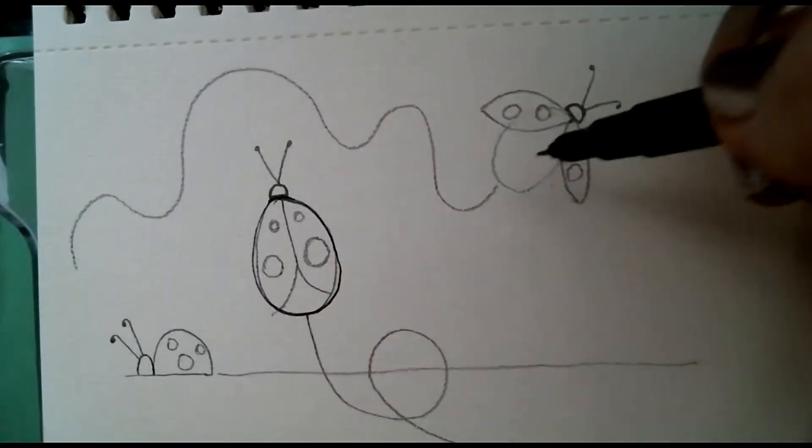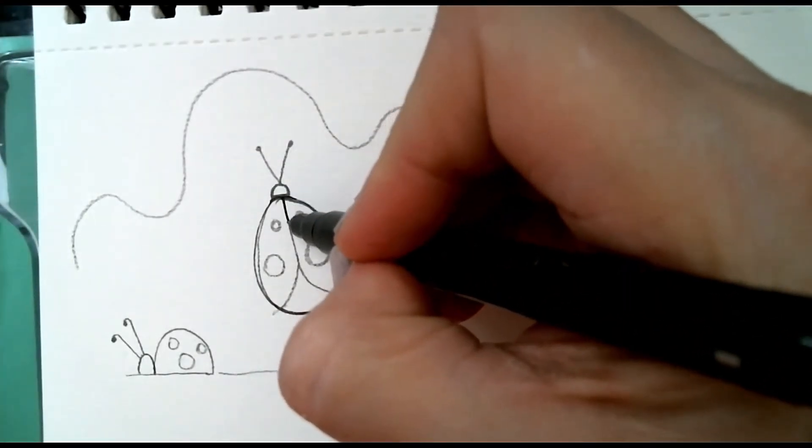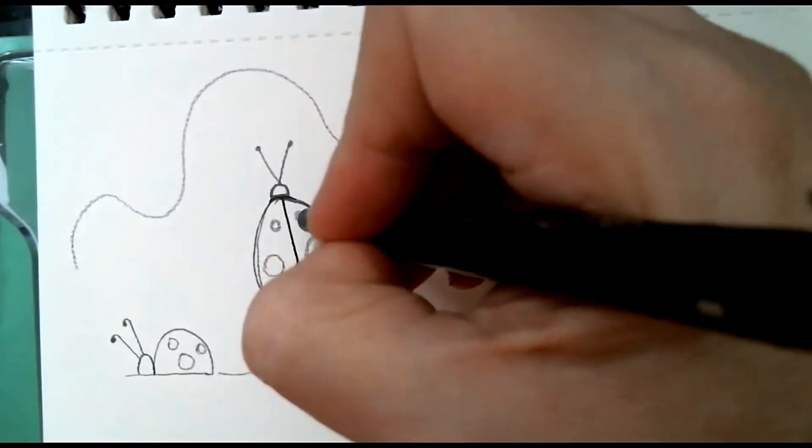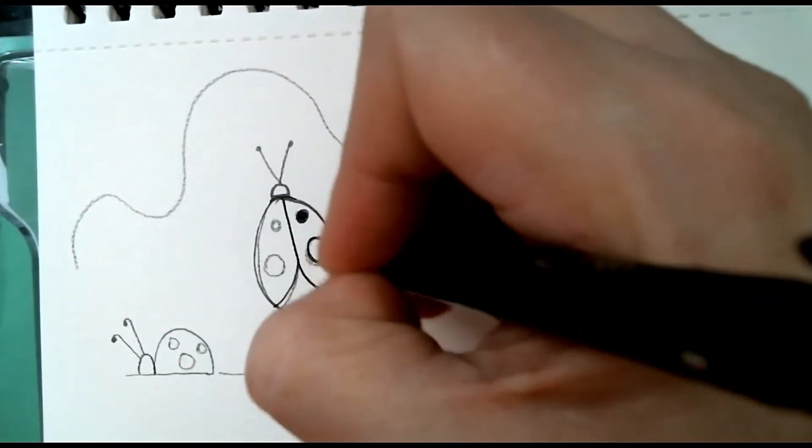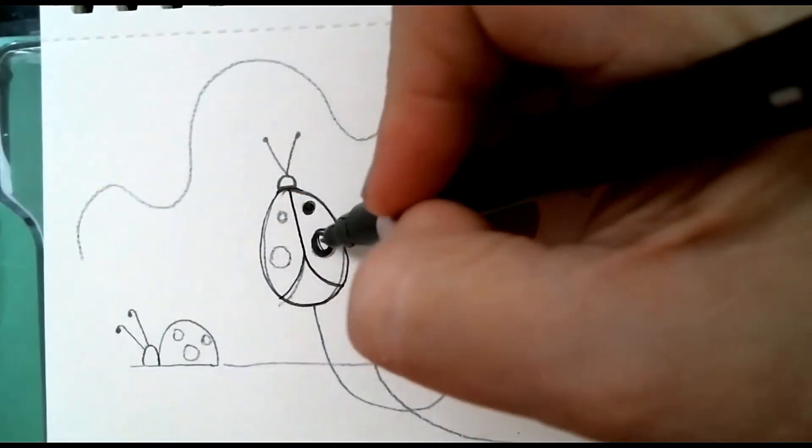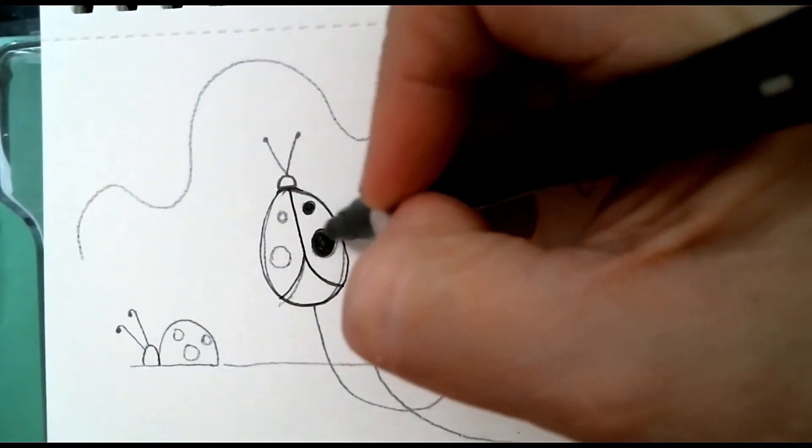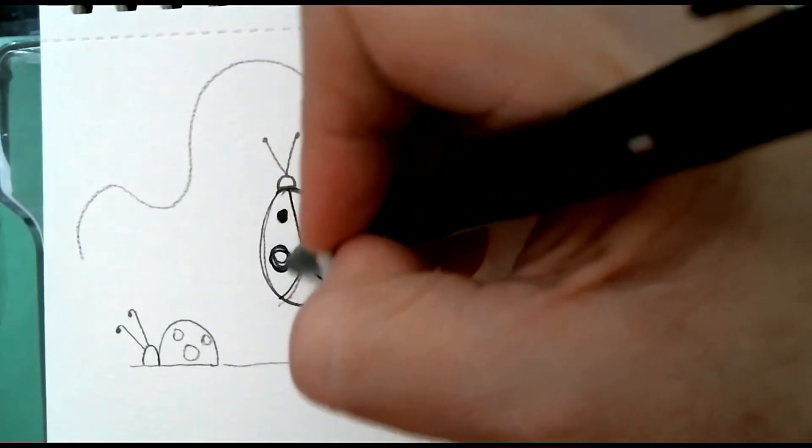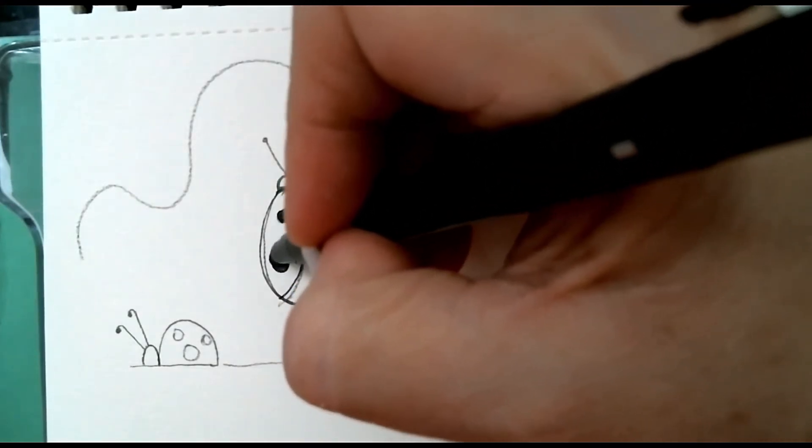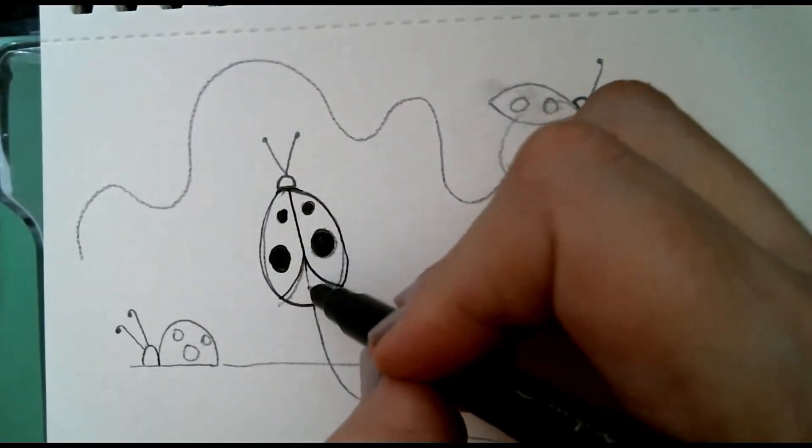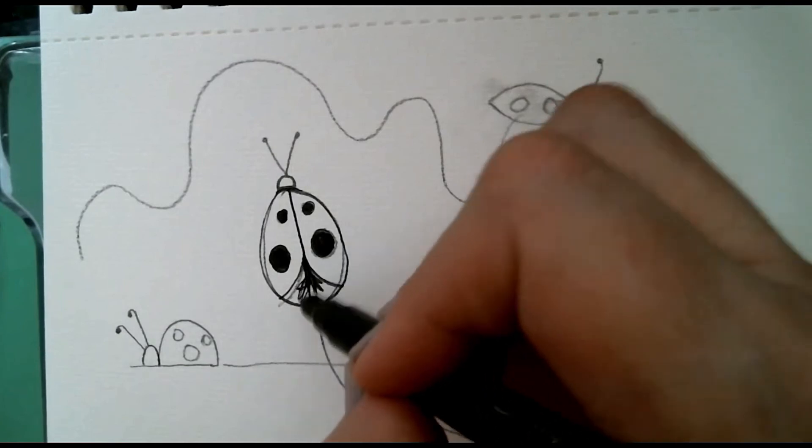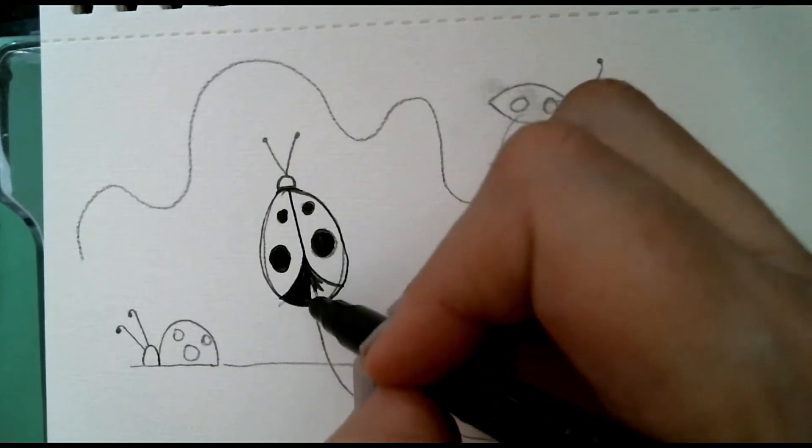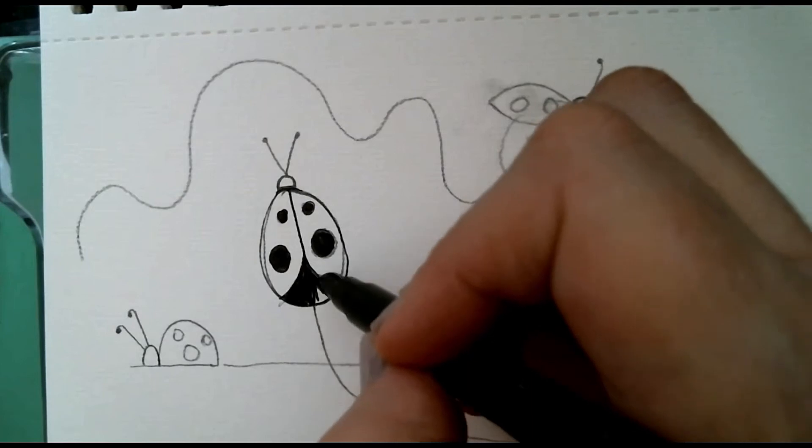So I'm going to go back up here and I'm going to do that line down the middle and curve to the left and down the middle and curve to the right. And then I'm going to give him his little spots and I'll color him in with my black ink this time. And if you don't like where you put your spots, you can just put them anywhere you want because we're going to erase those pencil lines in a minute. And then I'm going to color in this bottom section so it's all black here.